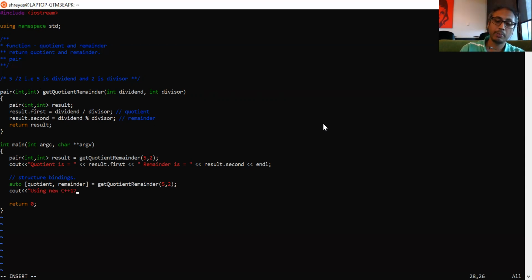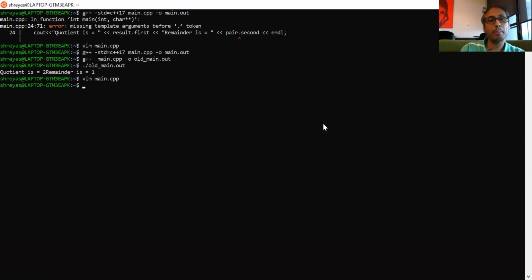Okay, new C++17. And I'm just going to put endl here. Now I'm going to print those values. Probably I can just copy that and paste it down here. Good. So it's good. Now save it.